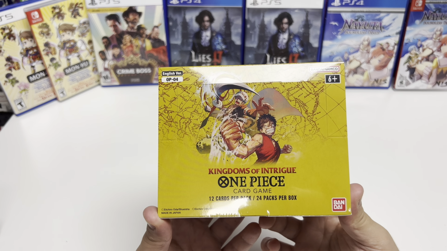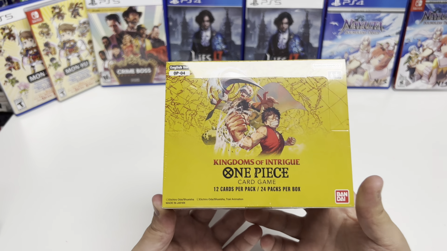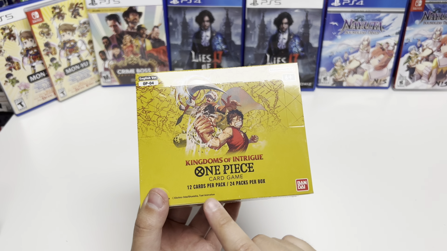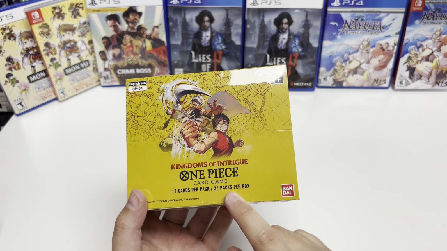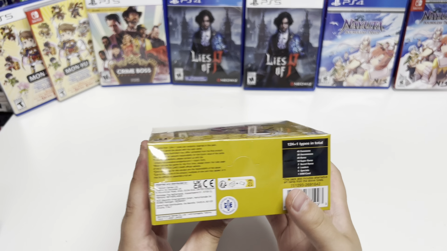Today we are doing the One Piece TCG Set 4, Kingdoms of Intrigue. As you can see, we got Luffy and Law on the front cover there. And we have 12 cards per pack, 24 packs per box. There are the sides. I'll go around nice and slow.